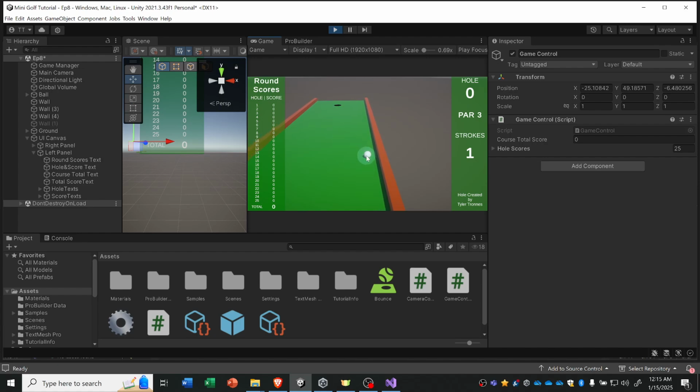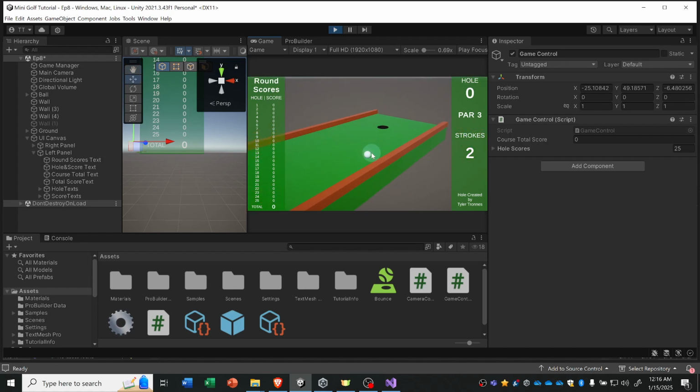Maybe I'll make an additional tutorial how we can get some sound for every shot and wall bounce, and when we score it in the hole, maybe a little crowd cheer or a little golf clap, so to speak. We'll add some fun stuff to make it a little bit more exciting. But other than that, I hope your hole's looking great. And feel free to add any extra environment code or environment mechanics.